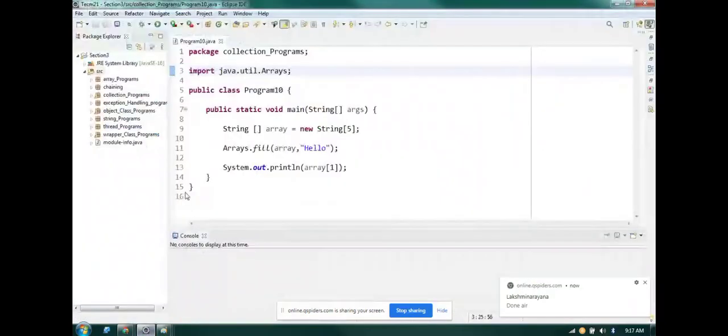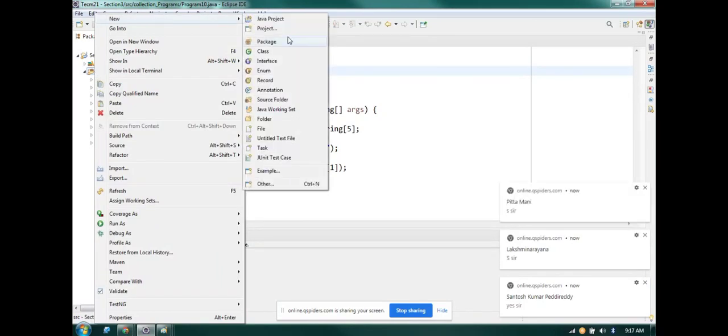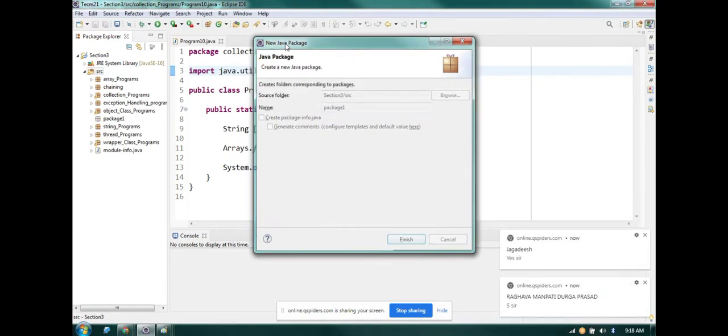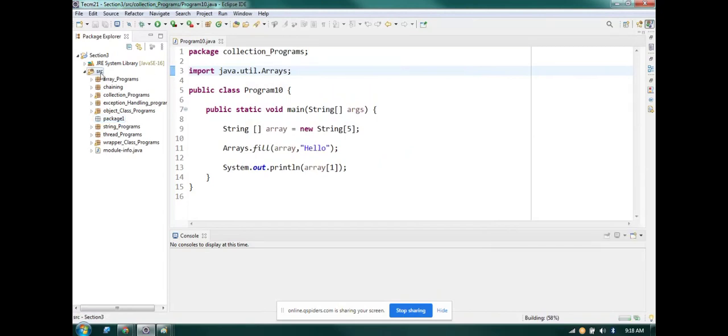Let me open my Eclipse. Is my Eclipse screen visible, guys? Okay, I'll create two packages first. See, package 1. Another package I'll create.